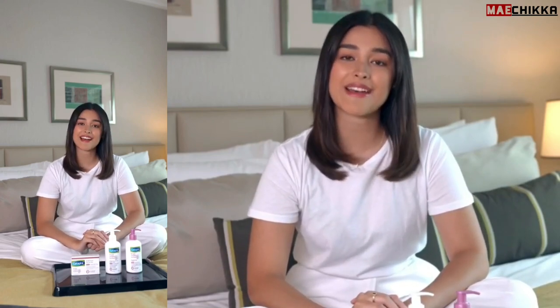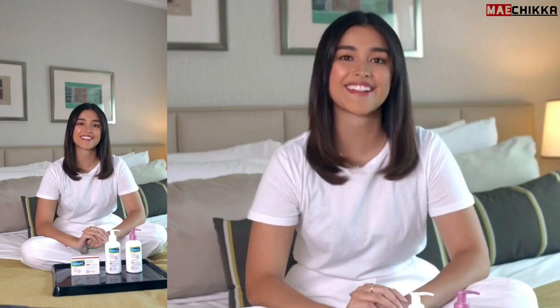Keep it simple, effective, and of course, dermatologist recommended. And once you have your radiance routine from Cetaphil Bright Healthy Radiance, consistency is key. Make sure to stick to your routine to help bring out your inner radiance. Cetaphil Bright Healthy Radiance is available in major stores nationwide — be sure to check them out and follow them at Cetaphil Bright Healthy Radiance.